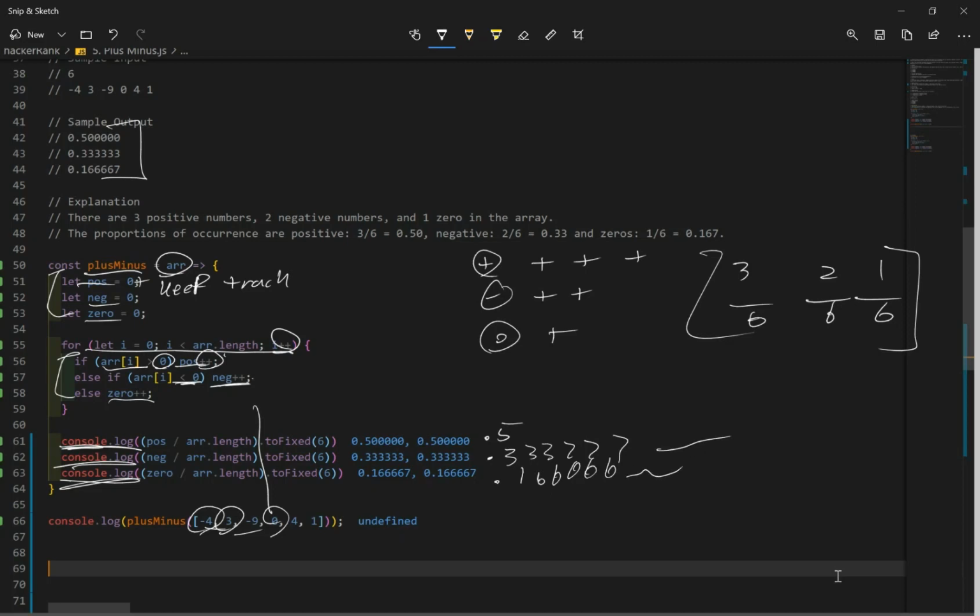It never ends, right? So what we did was use a method called toFixed, and this is going to fix the number of decimal places to 6 because we passed in 6 and we want 6. If you do that, it gets the format that we want, and it automatically rounds the last one. And there we go.